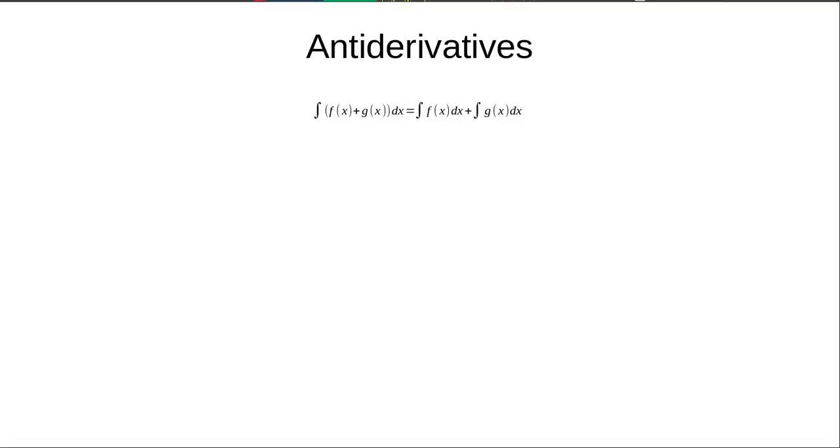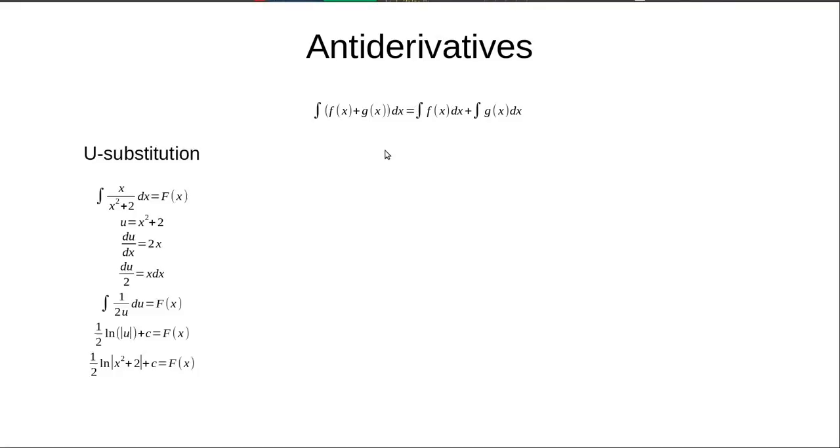Some useful things to know is that they split up across addition. So integrals or antiderivatives in this case split up across addition. So the antiderivative of f of x plus g of x is the same as taking the antiderivative of f of x and adding that to the antiderivative of g of x.